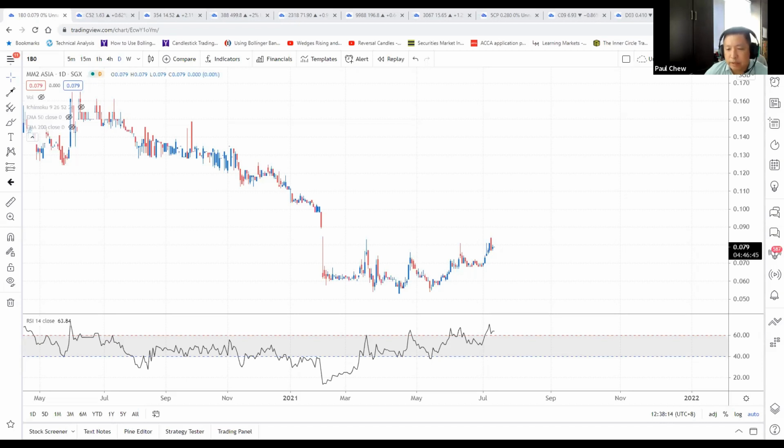So the main macro theme is, as we know, cinema has been the worst hit, likewise for concerts. So we could get this big rebound, and I think they're really in discussions on how fast to open and how aggressive to open. That's number one. So there's the macro theme. The micro reasons: as you know, MM2's strength is content. I wouldn't say creating content, because what they do is they take content and it's more like producing content, and they have almost like 100 million of pipeline. Of course, it takes time to seal some of these deals, but at least you have 100 million, and this is more like a record number of projects. So that's the micro reason.